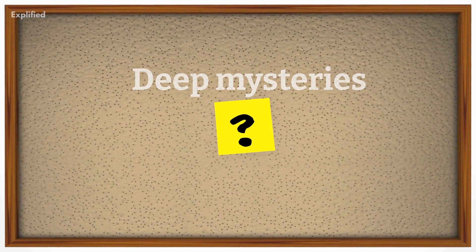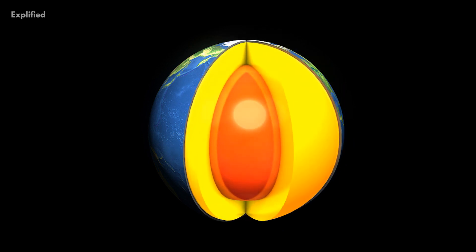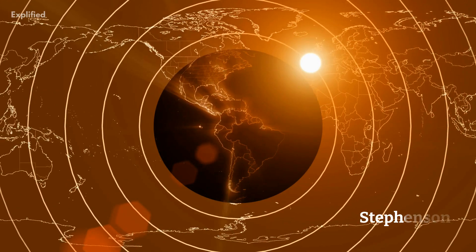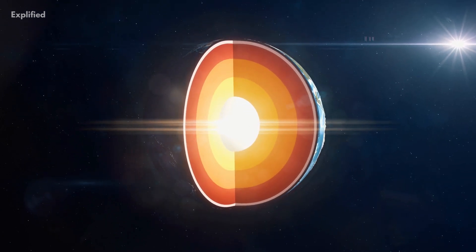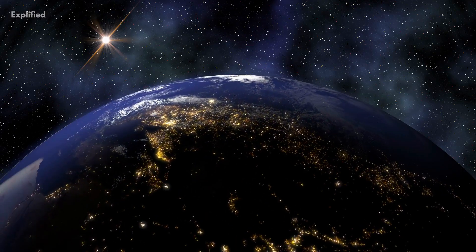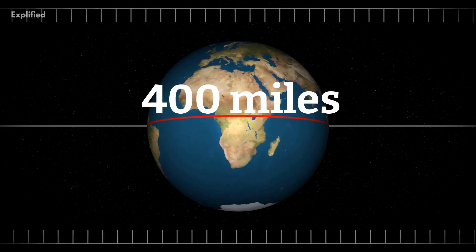In the early 2000s, scientists realized that something appeared to be different at the very center of the inner core. The anisotropy appeared to differ from the rest of the inner core at this level. Stevenson and her colleagues assembled a data set of roughly 100,000 earthquake waves that had passed through this inner level of the core, then applied an algorithm that looks for the best physical explanation of what is happening. They discovered that the anisotropy in the slow direction is now 54 degrees off the equator in the inner inner core, beginning roughly 400 miles from the Earth's center.